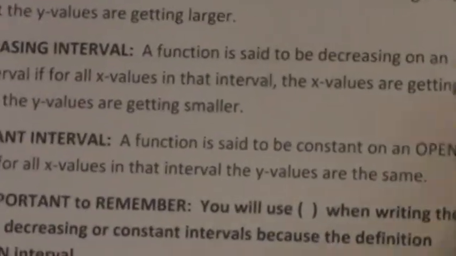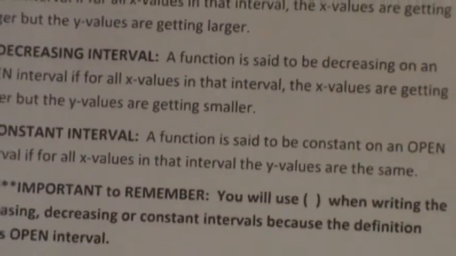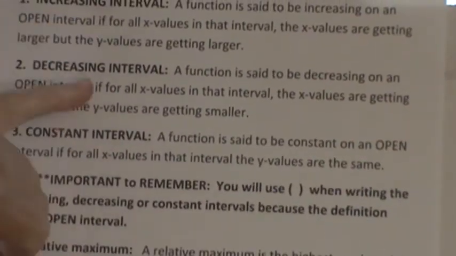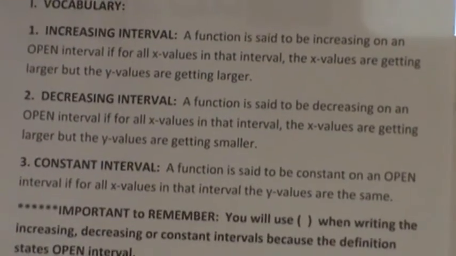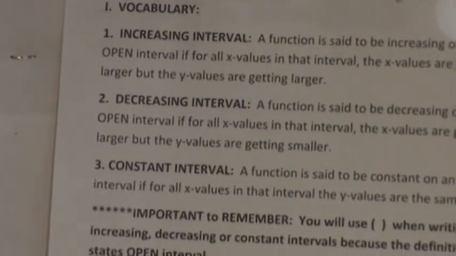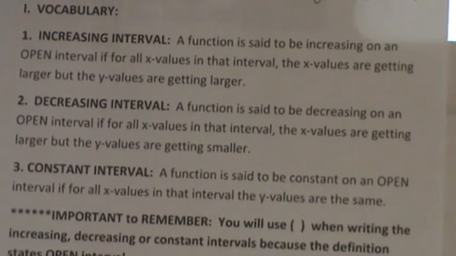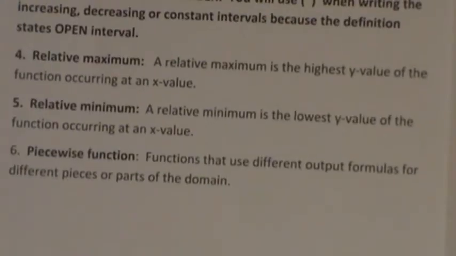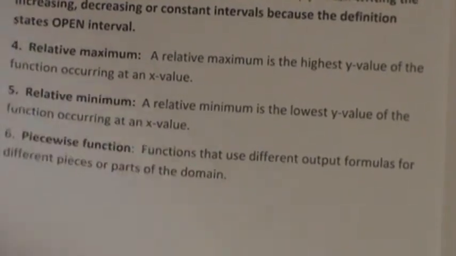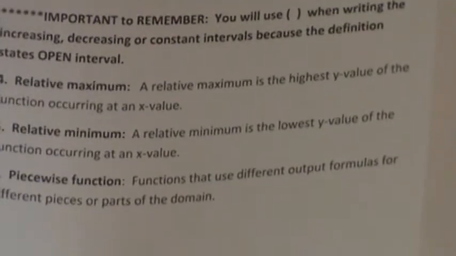Okay, so what we're talking about today is where a function increases, decreases, or stays constant. And then, of course, functions have relative maximums and relative minimums. And then there's a special kind of function we're going to discuss, which is a piecewise function. But once again, the reading of this vocabulary is up to you if you need to do it.